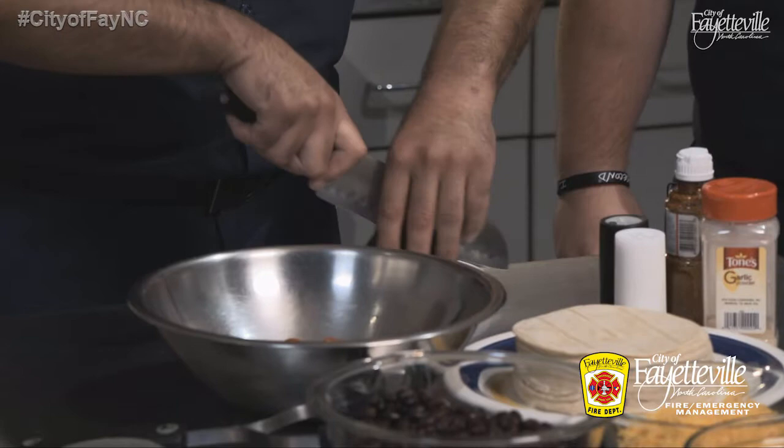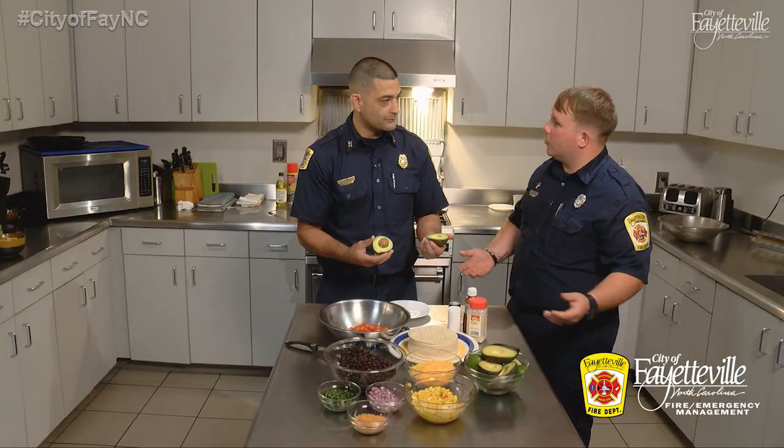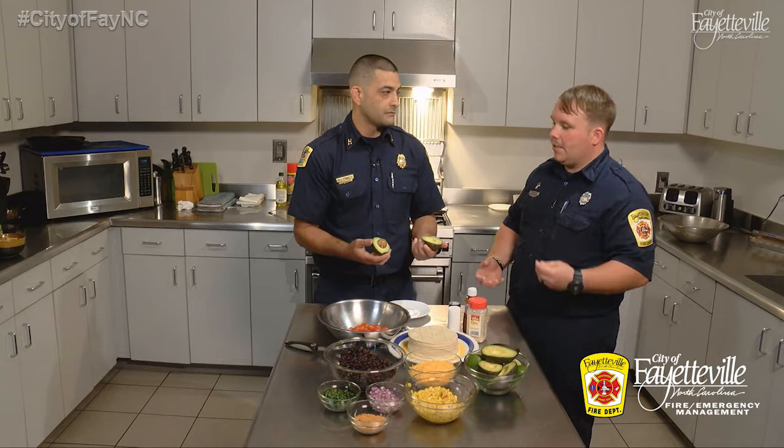Okay. Rotate it around so you're not going to cut yourself completely. Then you're going to just take it and twist it. Now, with the avocado, when you go to the store, a lot of times I see them all different colors. Some of them are bright green, some of them are dark, almost a black color. So what are we looking for when we go to a store?